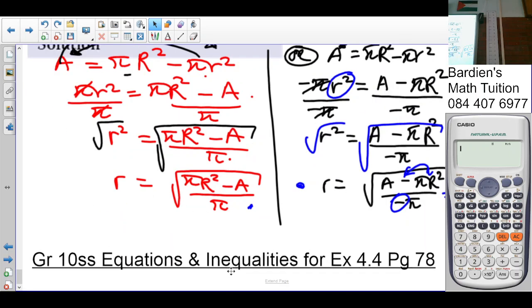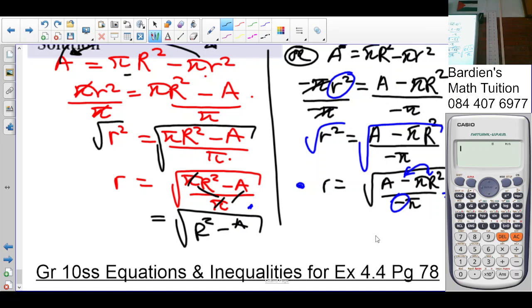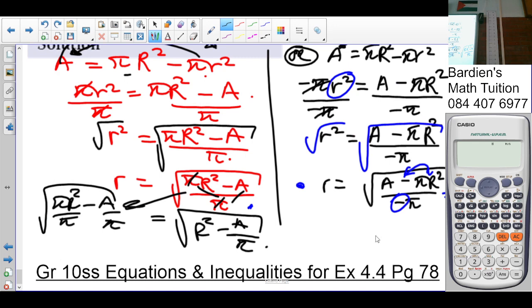Oh, so basically what they did was they put each one over its own pi. So that pi will cancel that pi, which is r squared minus a over pi. You see what they did was they first said pi r squared minus a, both over its own pi, and then they simplified. So that is exactly the same. Why I stopped here is because you'll get full marks at that point already. However, if you're going to make a mistake from there to there, you're going to lose 1 mark.